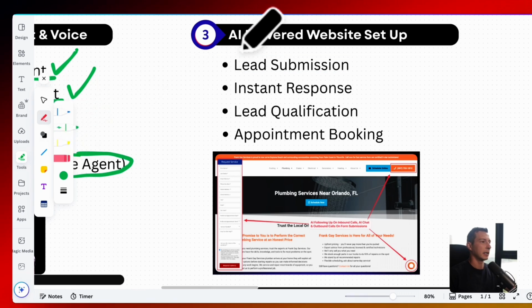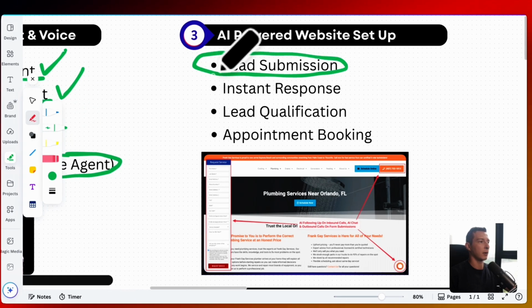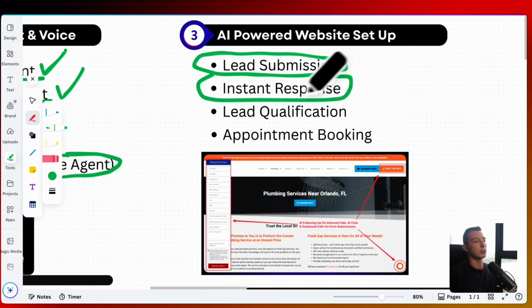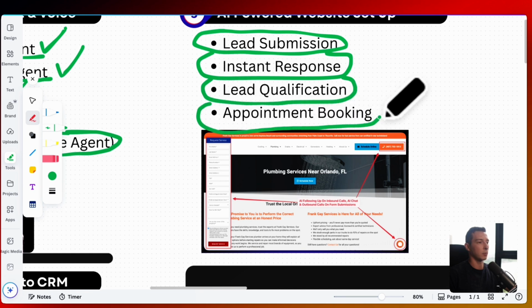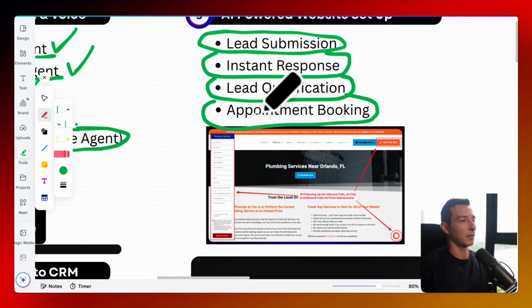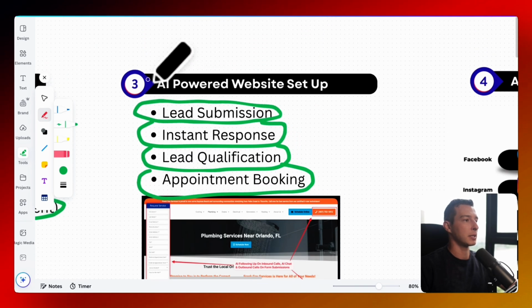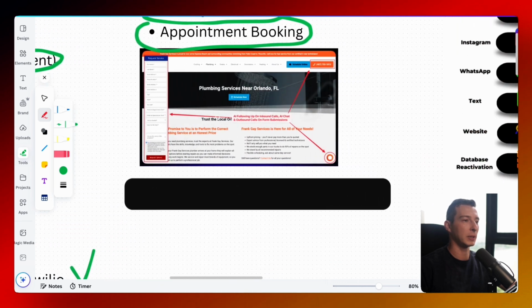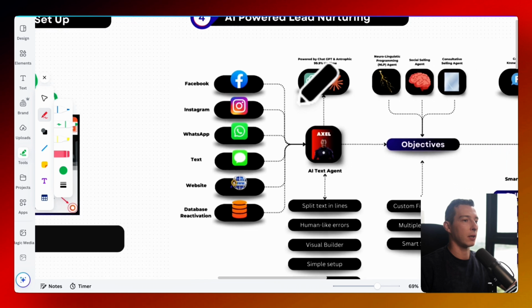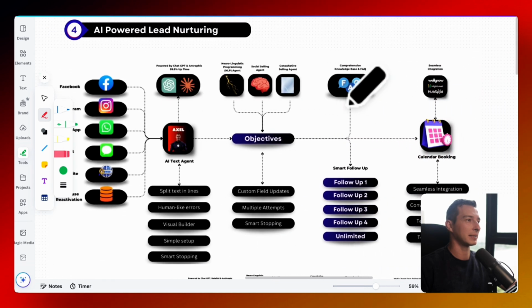Okay, and then for instant response, we already saw how our AI is replying via different channels, how it's replying on live chat, Instagram, Facebook, how it's booking appointments, how it's qualifying the leads. You saw in the last call how it's asking the questions, and also how it's booking the appointments. It's booking them both through voice and text, even though we couldn't go through the voice one to finish it just because of my computer being out of memory. But this is how you set up an AI-powered website that now, if you drive traffic to it, and again, there are AI-powered systems that can help you with that, you can nurture your prospects at scale. And obviously we have complicated and complex systems that do the lead nurturing, calling, texting on your behalf.